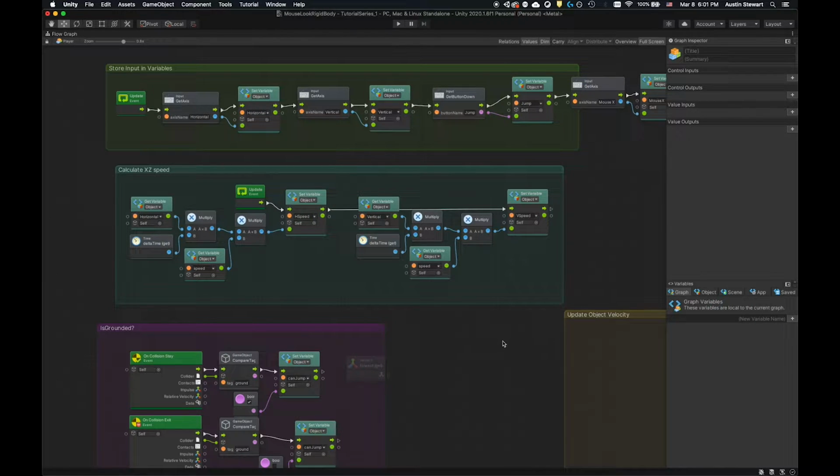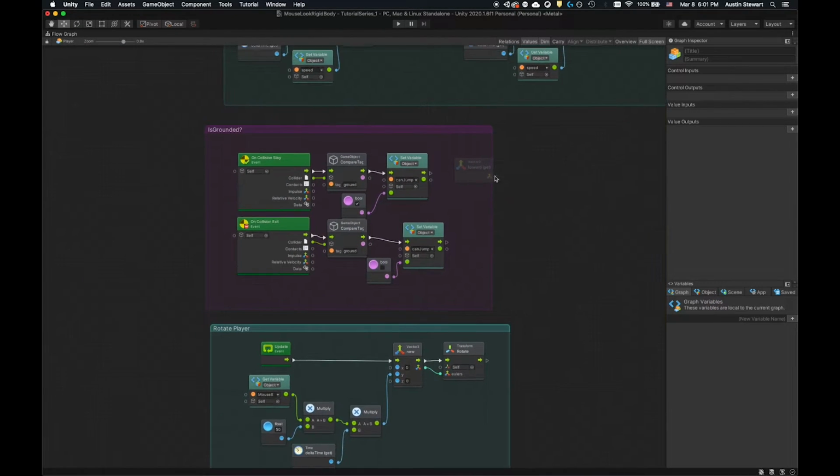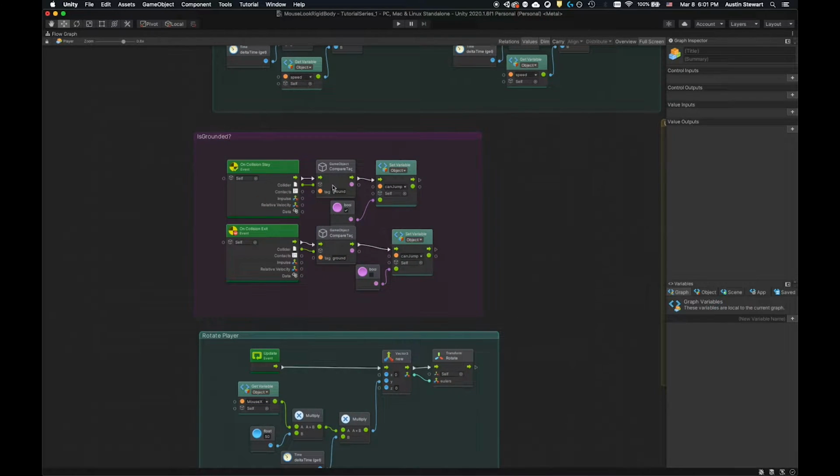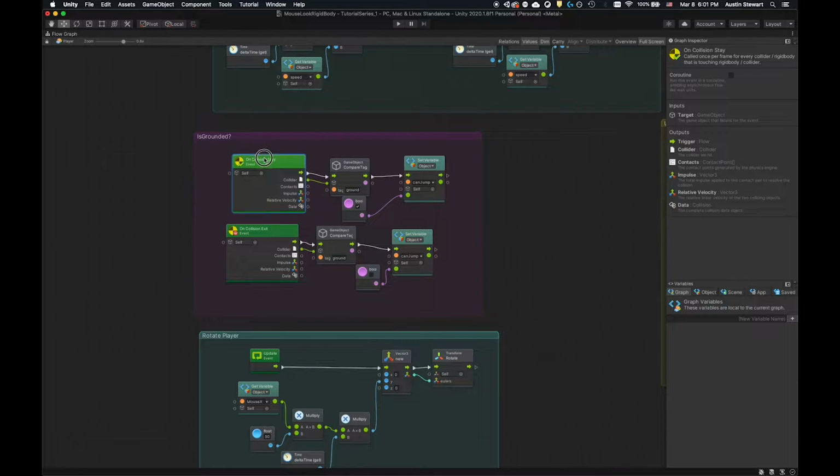And then we're going to be doing a ground check, and we're going to delete this rogue unit over here. We'll talk about how we're doing this and the system that we're using to do it. Basically, there's an on collision stay event that we're going to be checking, and the on collision exit event that we will also be checking. If we're staying, that means we're on the ground, and if we're exiting it, that means we are jumping and leaving the ground.